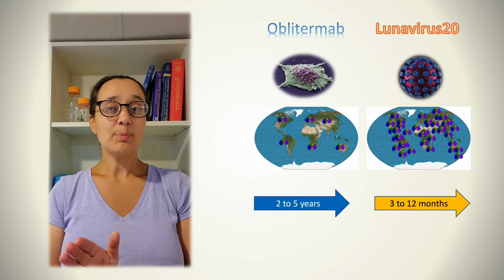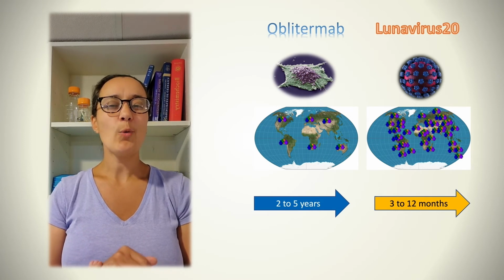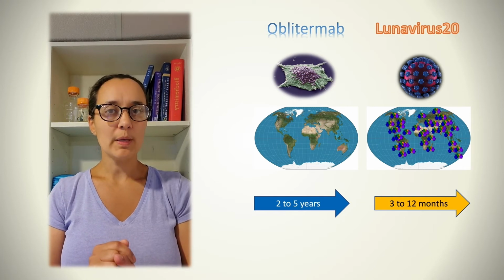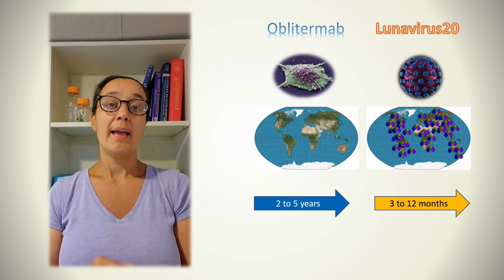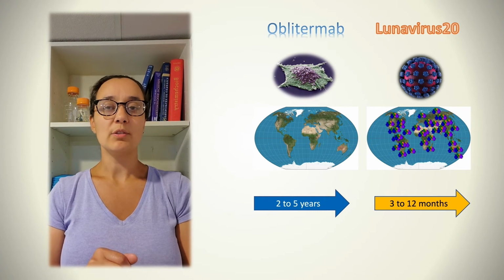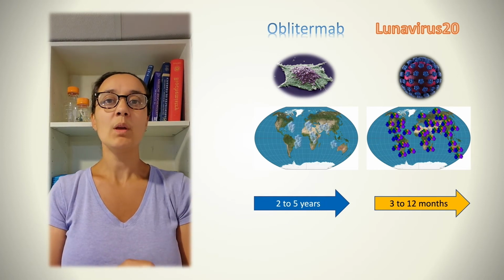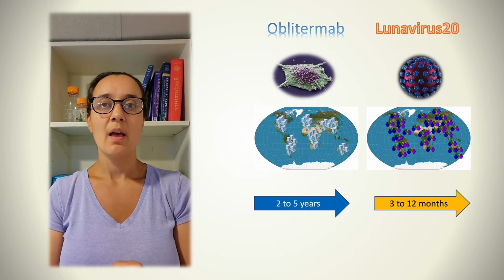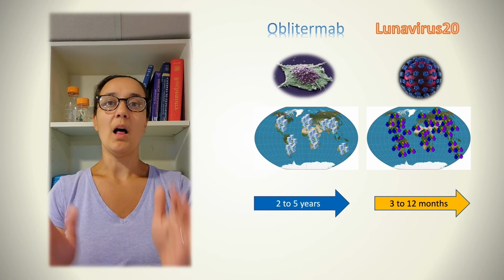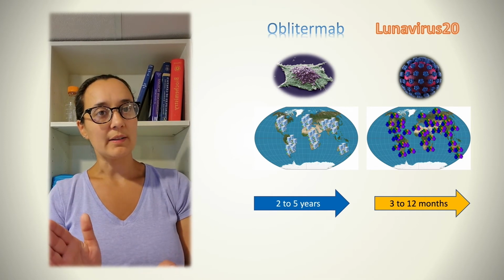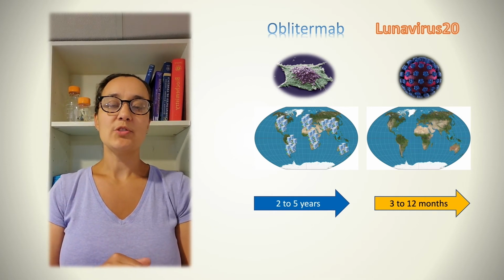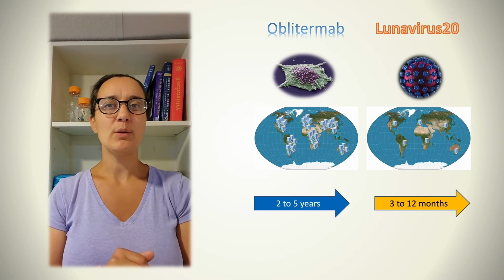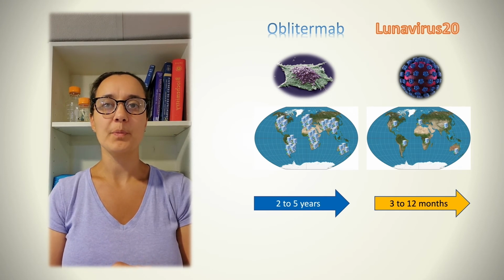And the last part of the design is to determine how many research centers there will be. Because there are fewer people who develop the cancer, and they will need to be a part of a clinical trial for a long time, we will need a lot of places for volunteers to start the clinical trial. The virus is very prevalent. A lot of people have it or are going to contract it, and the clinical trial participants' treatments are few. In this case, we don't need many research centers to enroll volunteers.